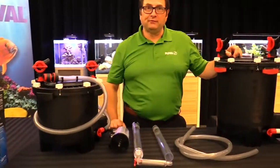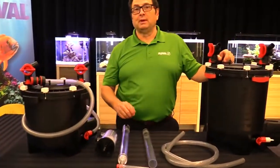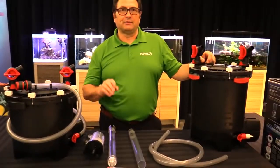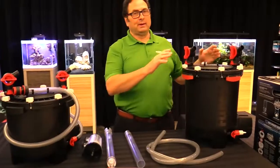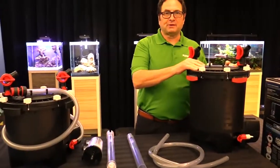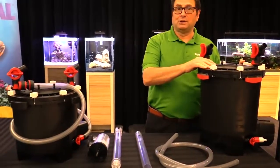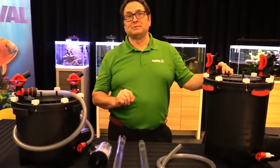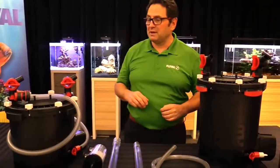Now that we've covered the standard features, let's have a look at what's new. Most notably, the Fluval FX Gravel Vac. Now, the Gravel Vac is powered by this FX filter. That's a lot of power behind the gravel washing. You know, there's a lot of utility and convenience built into this system as well. Let's have a look at the components and see how it works.